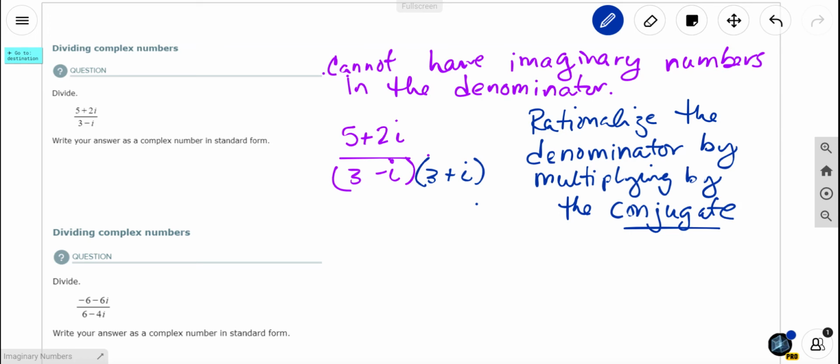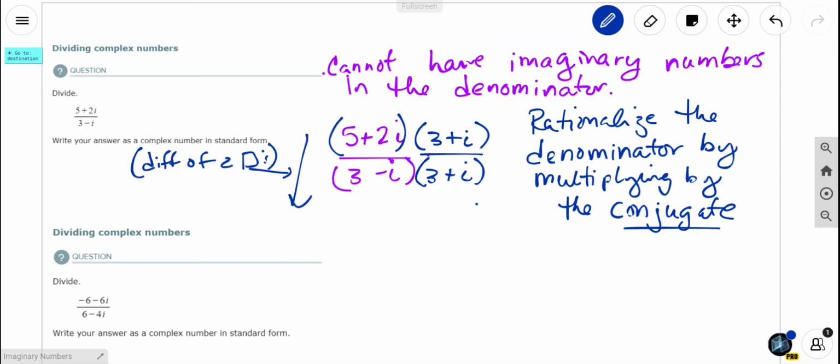Do you see how it looks almost like the difference of 2 squares? Okay, remember the difference of 2 squares? Remember that? All right, but you can't just multiply the denominator and not multiply the numerator. This is just a really fancy form of 1, okay, which means we have to put this in parentheses, and we're going to have to use FOIL. I'm going to work down because obviously I wrote over there. So we're going to FOIL the top.